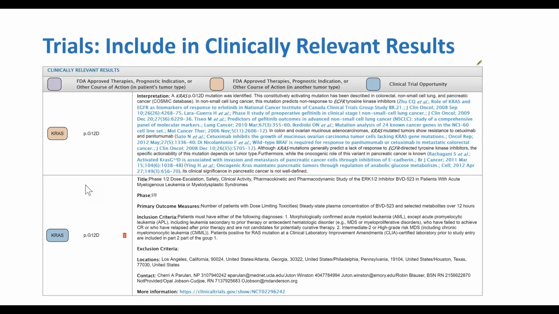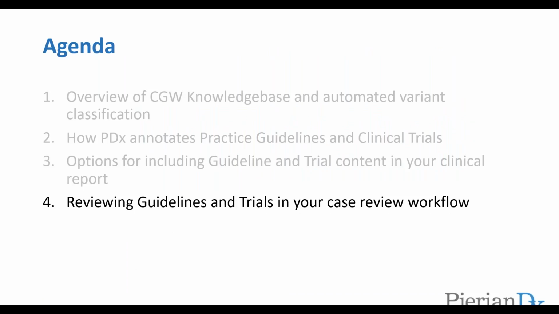And one can add and remove trials. One can have certain rules to have trials populated only within their state, only within certain phases, only for certain diseases, etc. And then, of course, manually one can change what shows here on a case-by-case basis. So these are some of our newer options for how to display this content in a report.